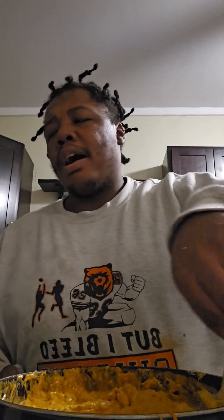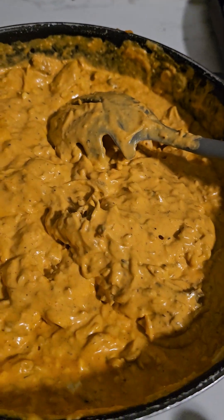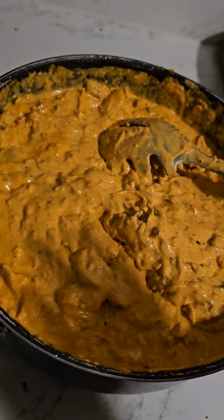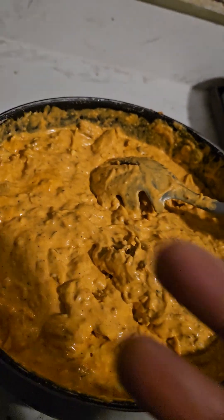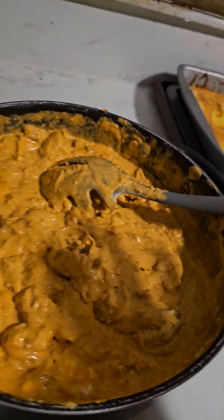I was looking in the fridge — I could not find the tomato basil goat cheese I bought from Aldi's. It's really good because goat cheese is pretty tangy, almost lemony, and heat and lemon is my favorite combination — it makes the chicken wing dip blend really well. But I can't find it, so it is what it is. Taste it — you can taste the seasoning from the chicken and a little bit of the meltiness from the cheese already because the chicken's hot. You can get a taste for how it's going to be; this is almost exactly what it'll look like when it comes out.